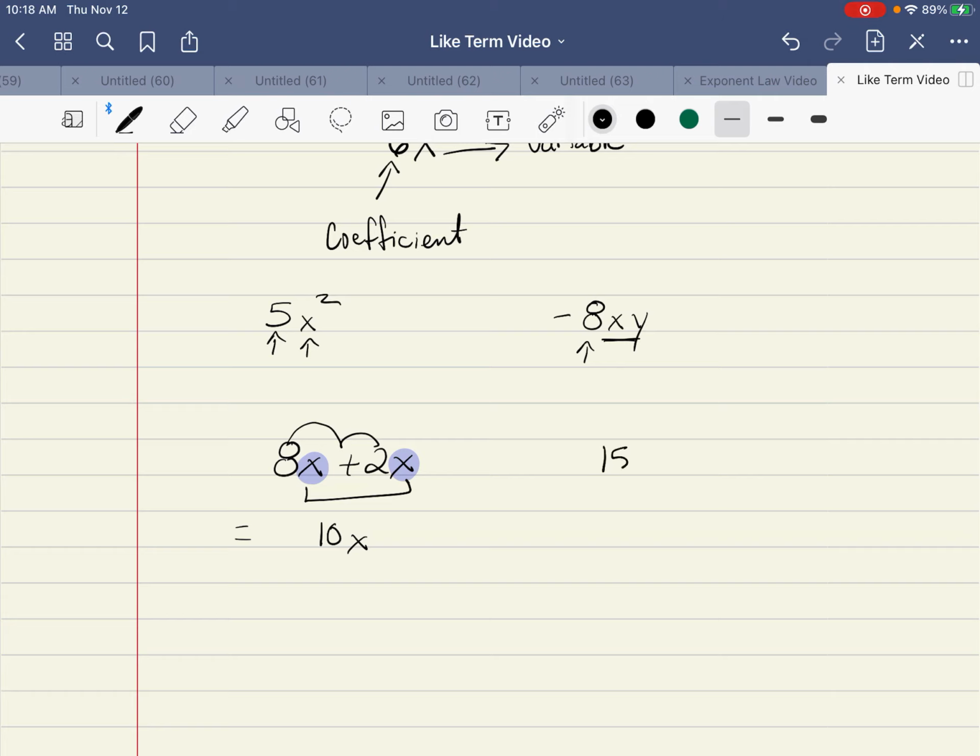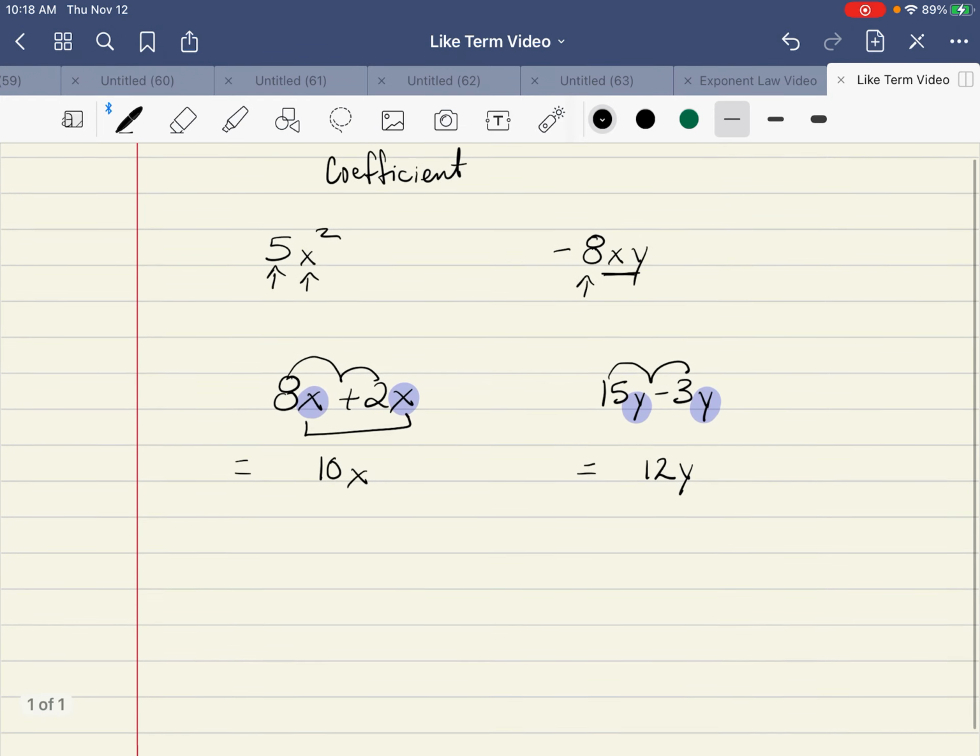If you had something like 15y subtract 3y, the key is, are the terms like? Well, yeah, they're both variable y. So I'm going to keep that y, and do the math in front: 15 subtract 3, which you know is 12. What this is saying is, once I know the value of y, I can sub it in here, or I could sub it in here. That equal sign means I should get the same answer. Same thing here: when I know the variable x, I could sub it in here or here. But again, the advantage is when you simplify by adding or subtracting like terms, it becomes a little bit less to do.